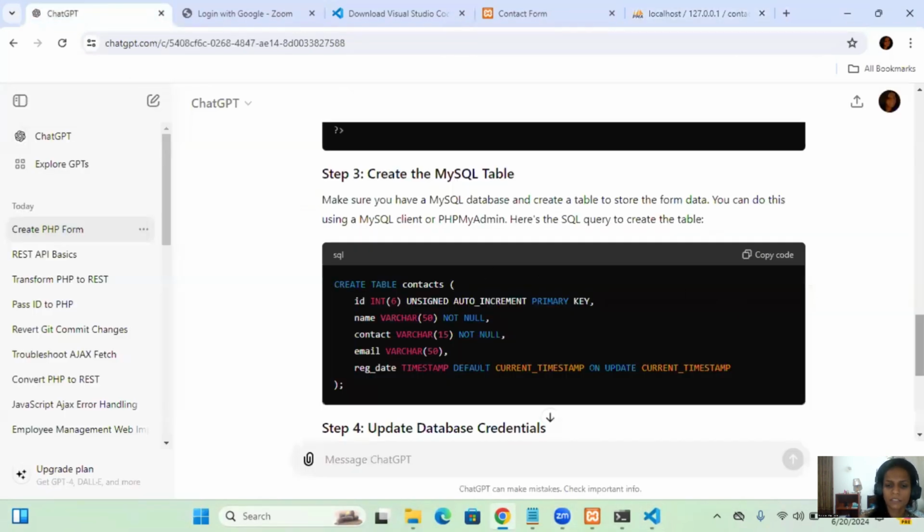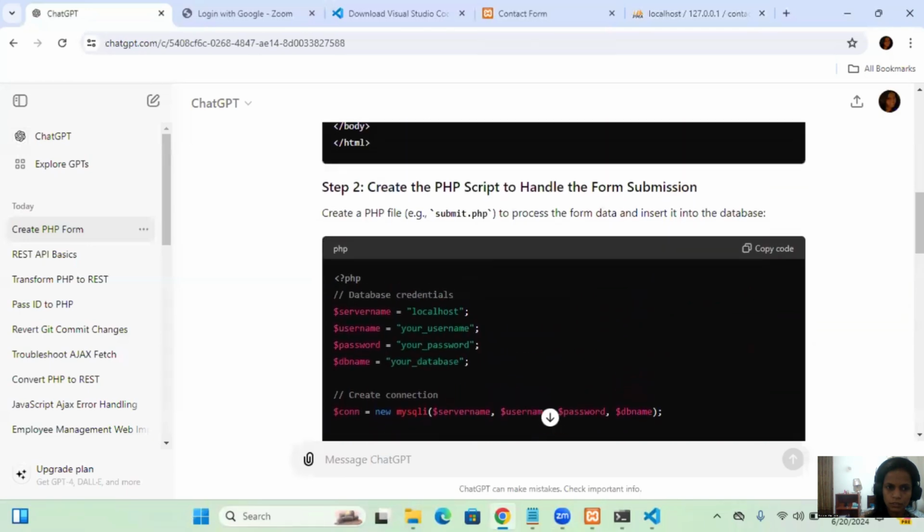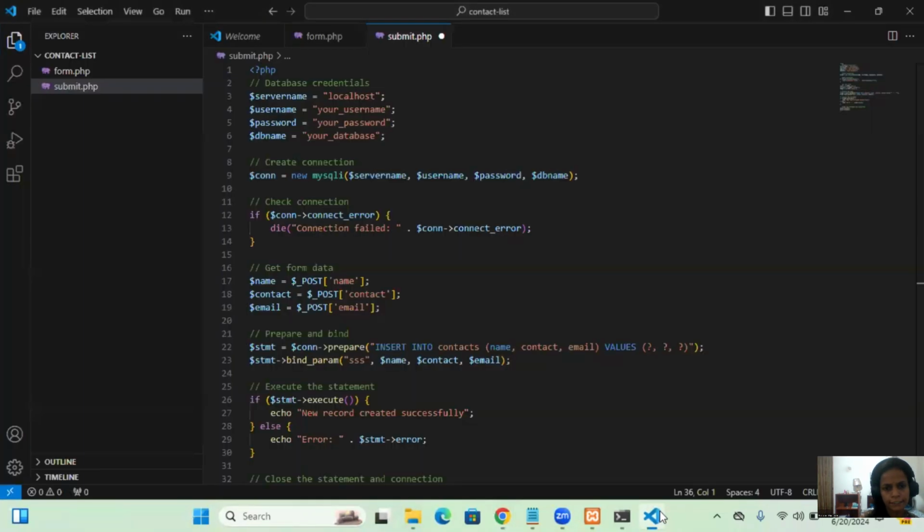Now we have created the submit.php file also. So here, server name, username, password, DB name, you have to put these things according to your database.